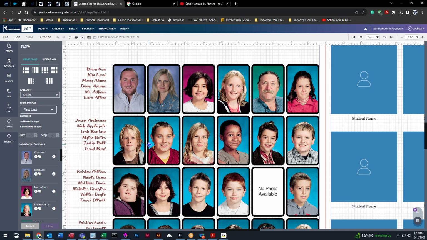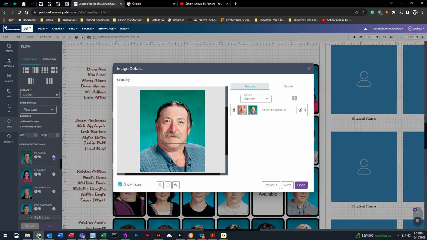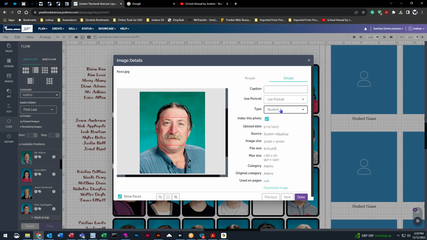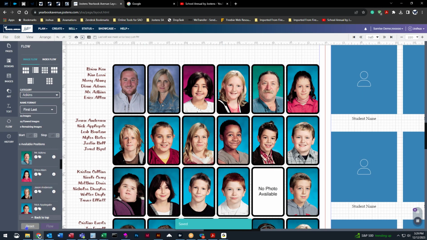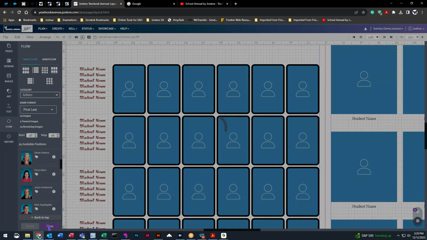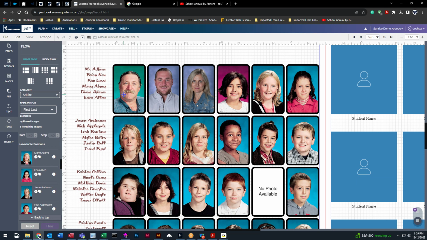The system does have a hierarchy system where it's teacher, assistant, student, and then other. So here we can just go over to the person, click this little circle with the letter I. It'll bring up this image details. Click on details, go to type, change it from a student to a teacher, click on done. And I would do this, then reset, reflow, and then everything's fixed for you.